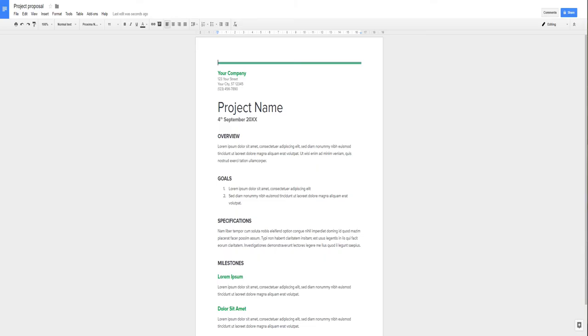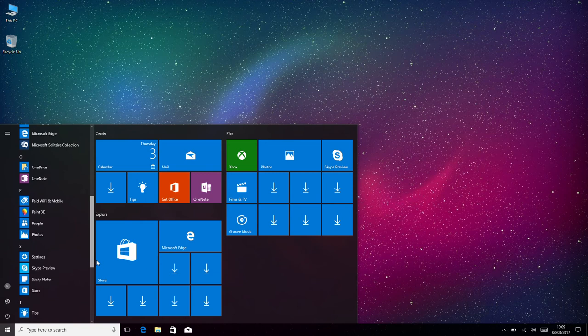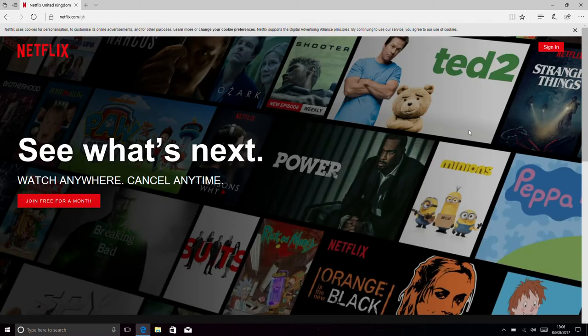With the full QWERTY keyboard, you can easily type documents in Microsoft Office 365 or Google Docs and have it synced to the cloud for access anywhere. It comes with all the software you would find on a default install of a desktop or laptop PC, including Microsoft Edge, which works great with media providers such as Netflix.